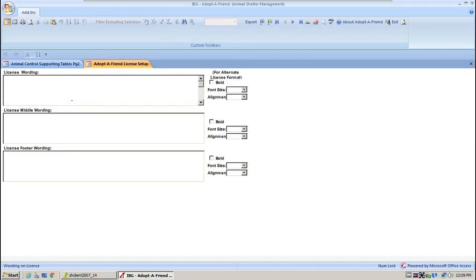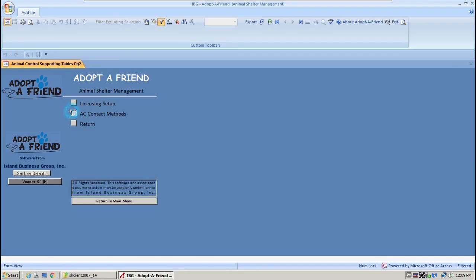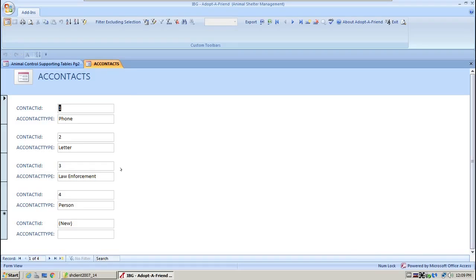This is licensing setup. We have the ability on the license form to add items to it and just make it look a little different. And then the contact methods, the different ways that you can set up contacts when someone calls in.